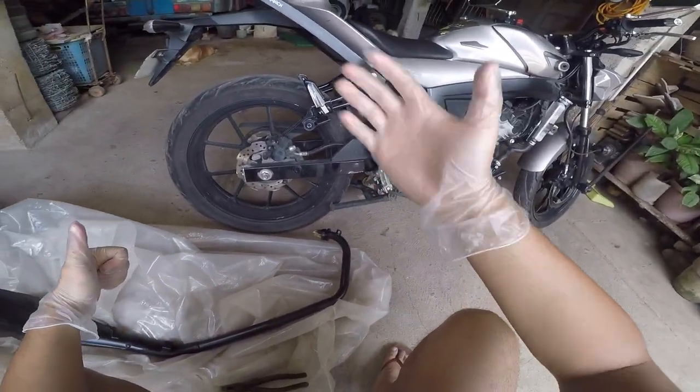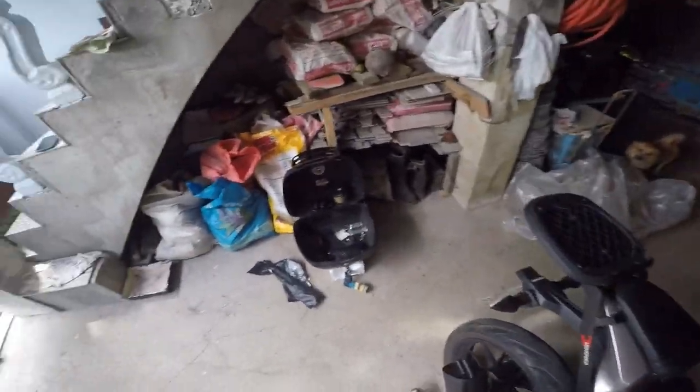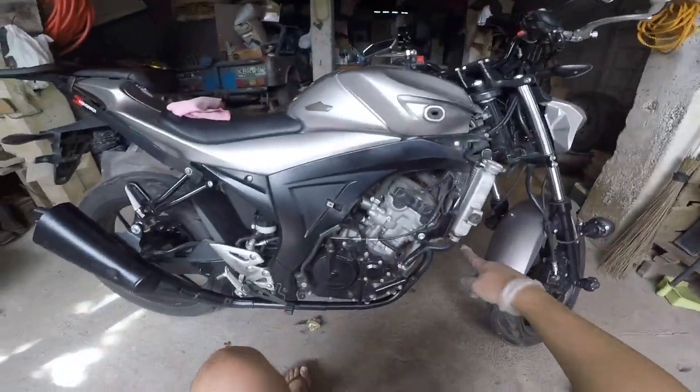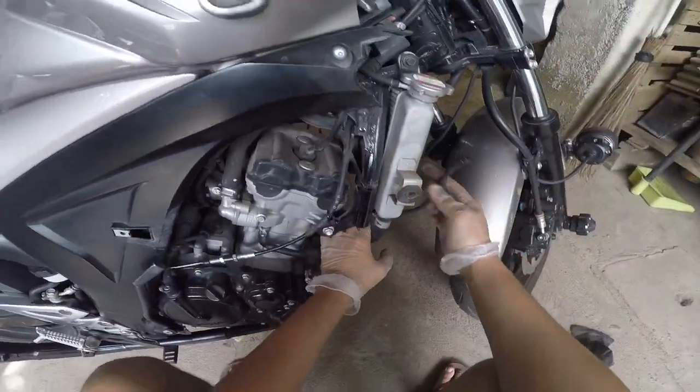Let's go! Install na natin yung full exhaust system, but still, we have to install these parts. Ito, back here. And then, this one on top of that. Pagkatapos, we have to install this back, yung O2 sensor natin. Alright?